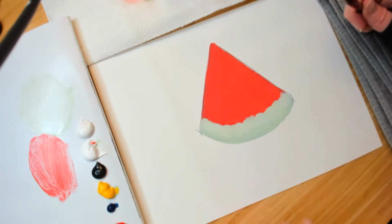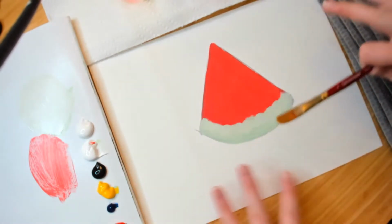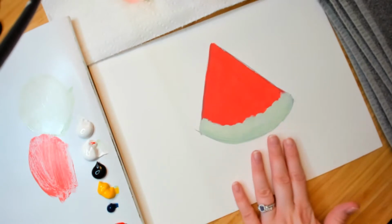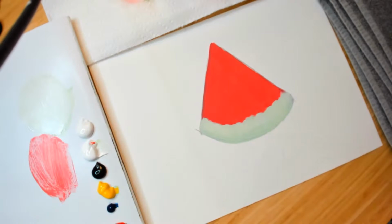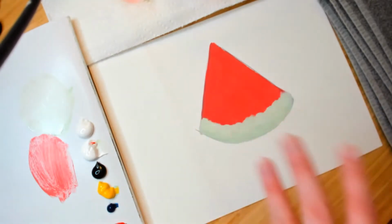All right, so I would say, give or take a few little spots here, this is a pretty well dried first layer. So when you're working with acrylic, this is kind of what you're looking for in your first few layers. So I would say we've done a job well done. I can go ahead and add in another pink on top if I wanted to.